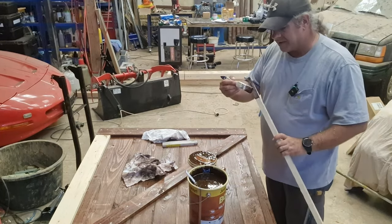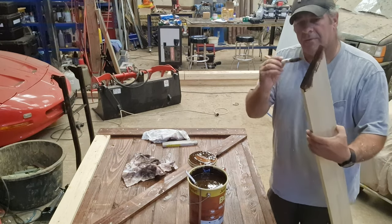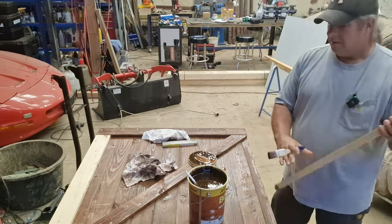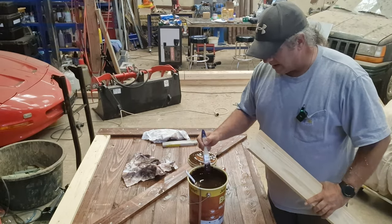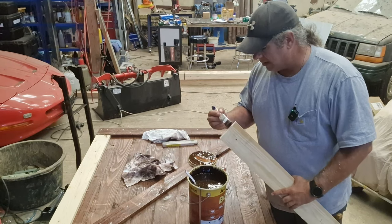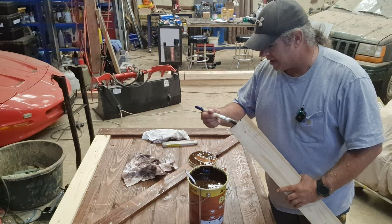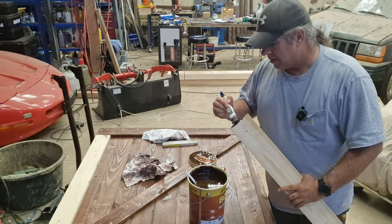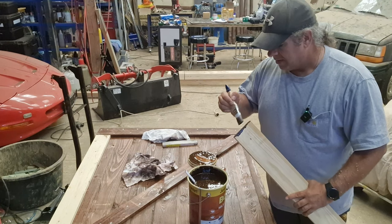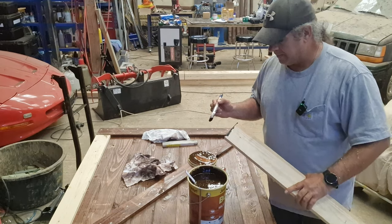So like I said, I'm really concerned with the end grain, making sure that the end grain is really, really good, because I don't want water running into this. And yeah, while it is just a wood stain, it is made for outdoor staining. It definitely isn't water-based. I can smell the paint thinner in it.